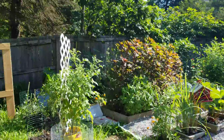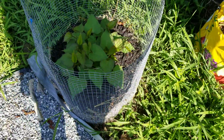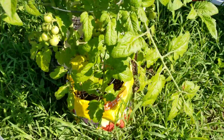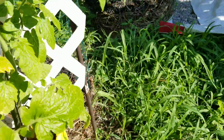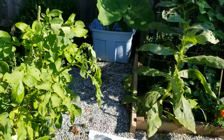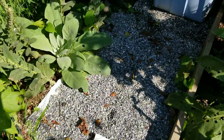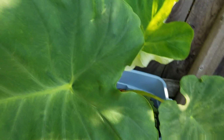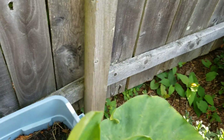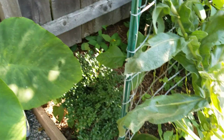So as we come here, there's my sweet potato that I put in the ground. I did not grow it from the stem. I just stuck a sweet potato in there and it came up. There's more cherry tomatoes. More cherry tomatoes. There's tomato all the way down there. I gotta clean that up today too. This is my Yukon Gold potato in here. And this is my second elephant ears. Look at that. It's really big. Actually I put three of them in here, but only one came up, so I don't know what happened with the other two. But that's my second elephant ears.